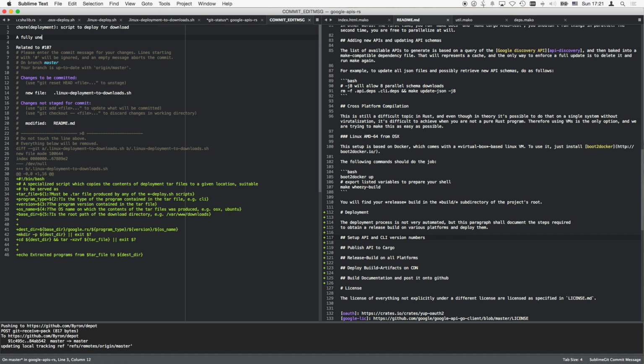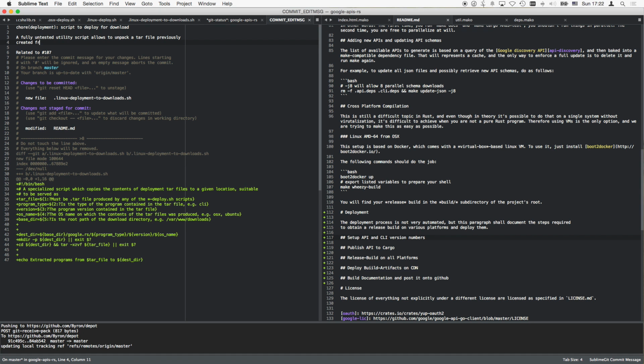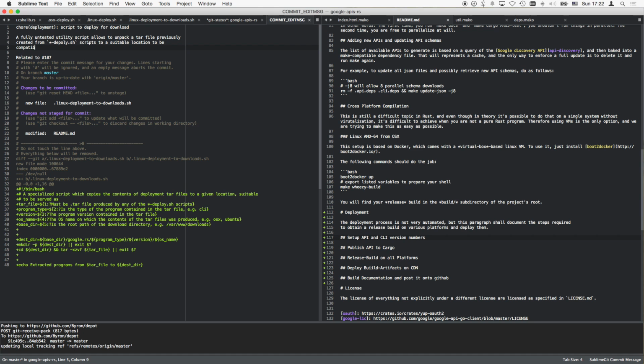A fully untested utility script allows to unpack a tar file previously created from the deployed or this H scripts to a suitable location to be compatible with the download links we generate in the documentation index.